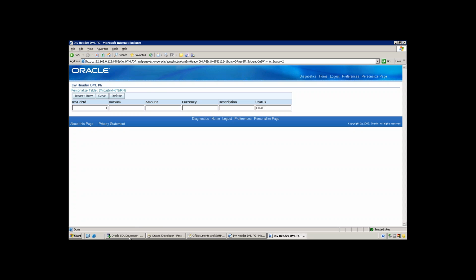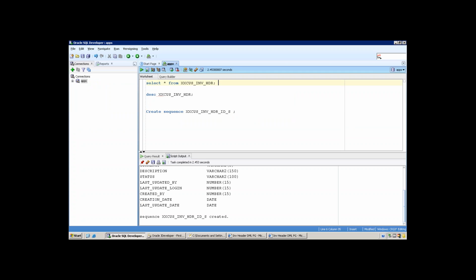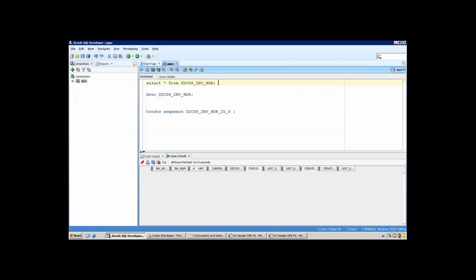If you observe the database, let us say go to the database now, and if you see this particular table, there is no data at all as of now, because we have not yet performed commit. The data you are seeing in the page is still at the middle tier level, nothing but at the Java level, not the database level.